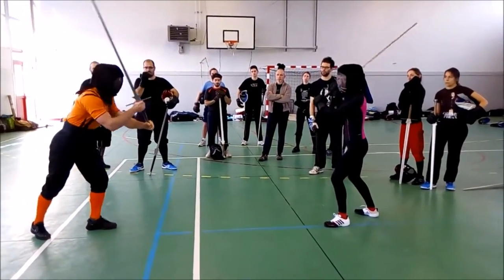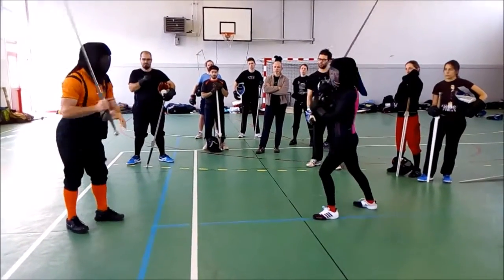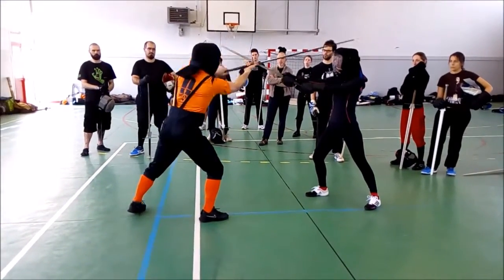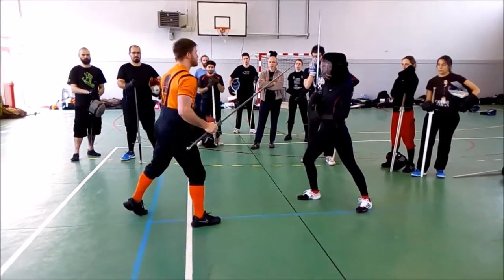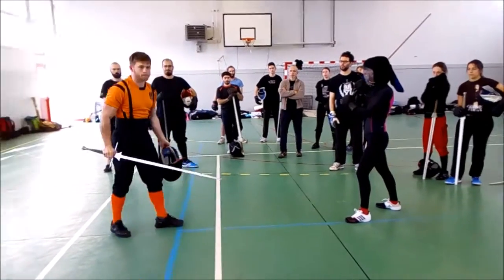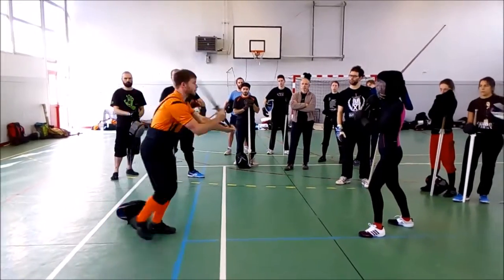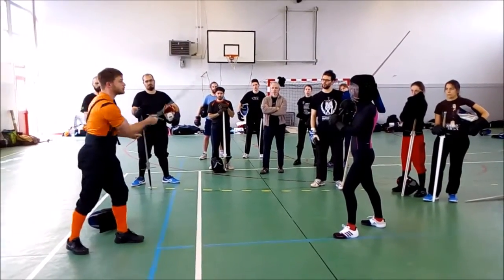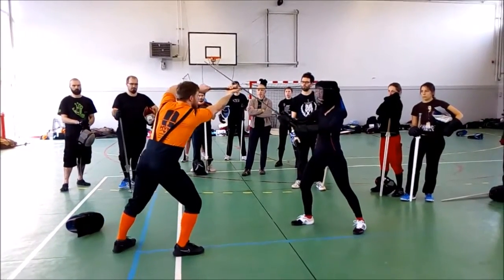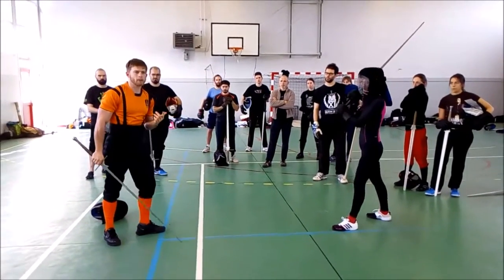The moment from here I change into my Zwerchau, I should be able to hit her, because if she defends normally, normal defense, if that happens, then I control and hit her. Because if she just does the normal defense, because of my position, I'm stronger and I control the center. Okay? So keep that in mind, that as defender, she does not know what I'm doing. It looks like I'm coming in with a normal cut. If that happens, she just defends and does her thing. If I then change over here, because of the position, I should be able to hit her. Right? You understand what I mean?